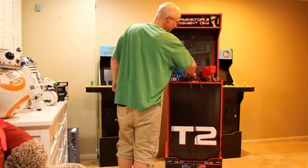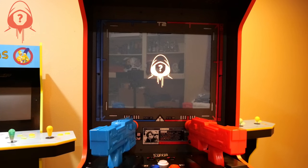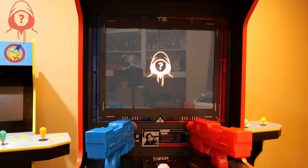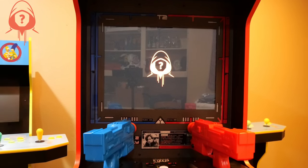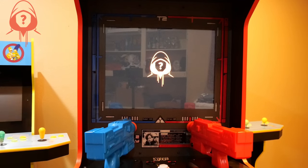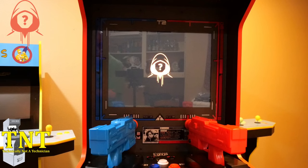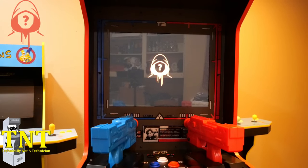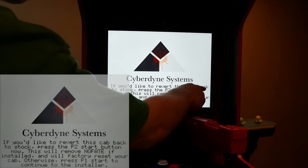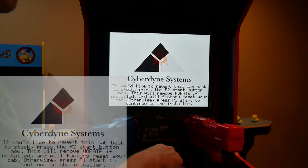When you power on for the first time, you should see the friendly Team Encoder logo screen load. If you've ever studied logos and advertising, Team Encoder did a great job with their branding — it's simple, uses few colors, draws the eye, is memorable, and even adds mystery with the question mark. When you're at the Team Encoder logo screen it will take a minute, and if you have a slow card your time may take longer, so please practice patience. After the SD card loads you'll be given two options: press the Player 2 button to revert the cab back to stock, or press the Player 1 button to install No Fate. For today's guide we'll be pressing the Player 2 button to change our system back to stock.